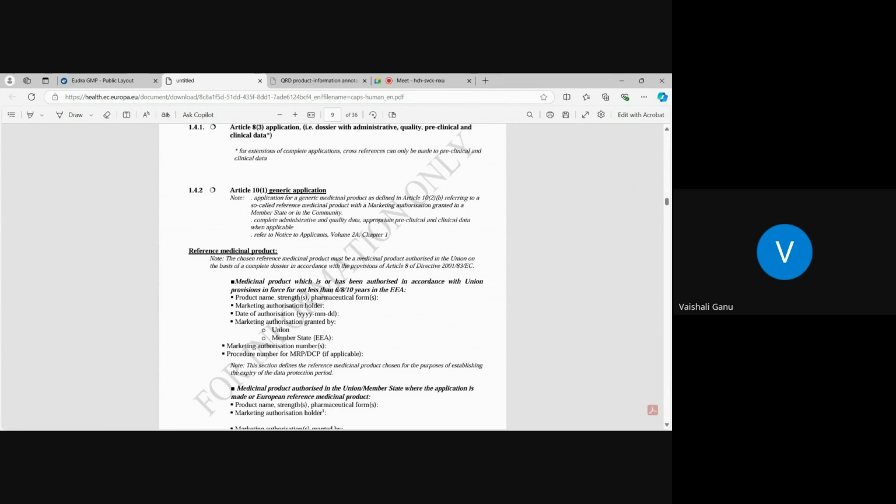In the Europe-dedicated session I'll take you through what Article 8.3 is and what Article 10.1 is, but I'm not bombarding you with that information now because it would be confusing; our major focus has to be on the CTD and what different content it has. I don't want to divert your attention or dilute today's topic. I'm just giving you a flavor of what an application form normally looks like. You have to include all this information about your intent of filing the submission to the agency to get approval for the sale of your product in that country.